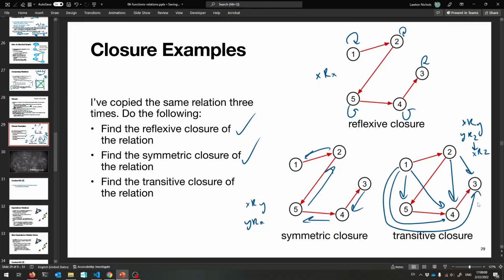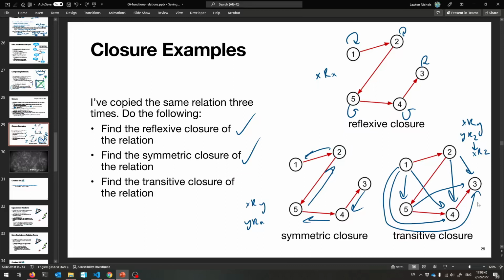Let's do it like that. And then 1 to 3, right? I already added that one. Just 1 to 5. It's already there. 1 to 4. So 1 can go everywhere right now. You see that? That's interesting to think about. 2 can't go back to 1, but it can go to 5, to 4, to 3. 5 can go... can it go back to 2? No, it doesn't look like it. But it can go to 4, which means it can also go to 3. Bam! Because of these two. See how transitive closure kind of makes you add a bunch of stuff?